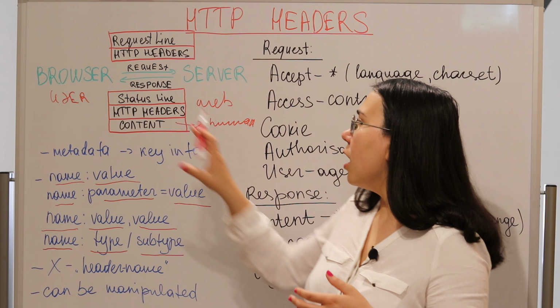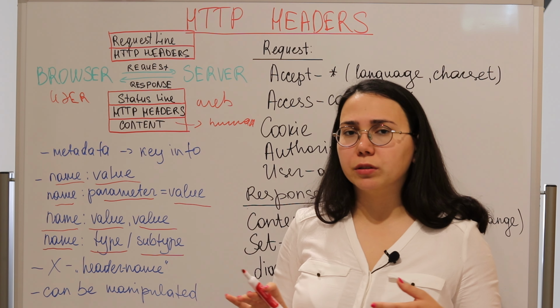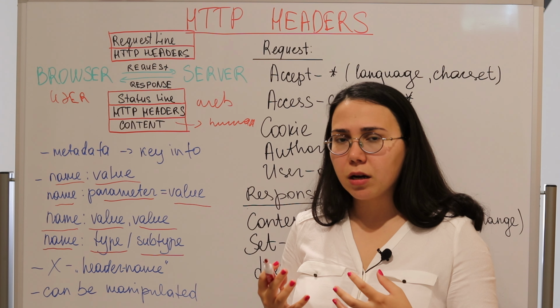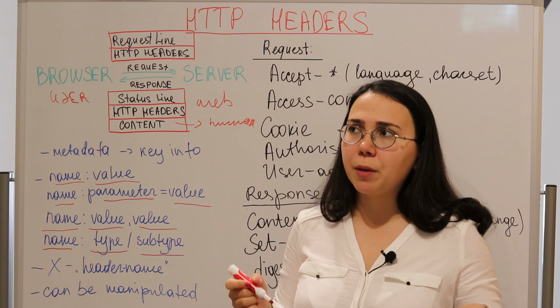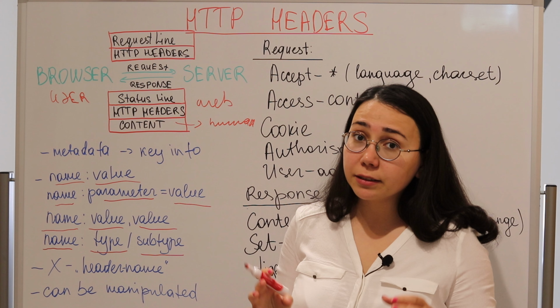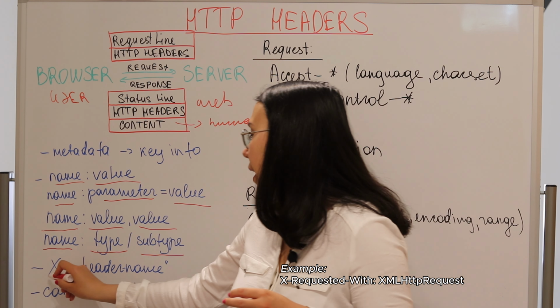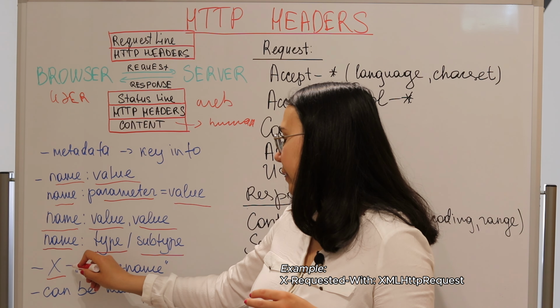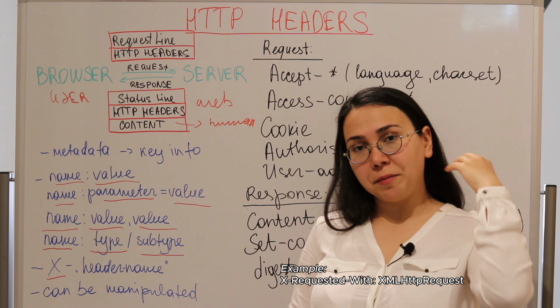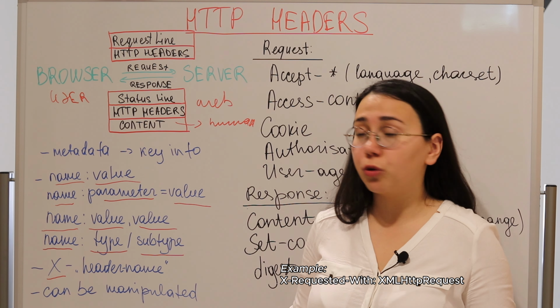You might ask, are all headers hard-coded? We have certain header names, right, and values for them. Can't we come up with our own headers? The answer is yes, we can. If you add the X and dash prefix to the header name, a custom header name, you can come up with your own header name.